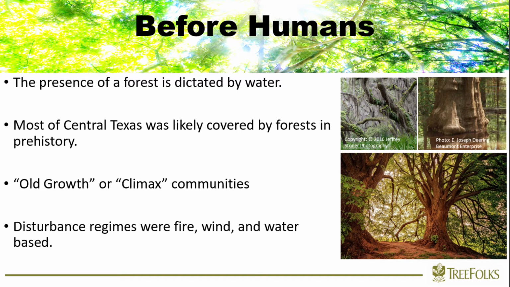Before people got to North America, our forests were predominantly ruled by abiotic factors. The presence of forests is always dictated by water. With very little precipitation, an area would be a desert. Add a tiny bit more rainfall and you get a grassland. One minute smidge of rainfall more and suddenly there are trees. Keep adding rain and you get trees until the soil becomes overly saturated. And even then, there will often be trees with big buttress roots and other adaptations to wet soil.